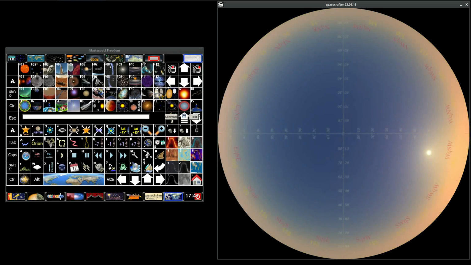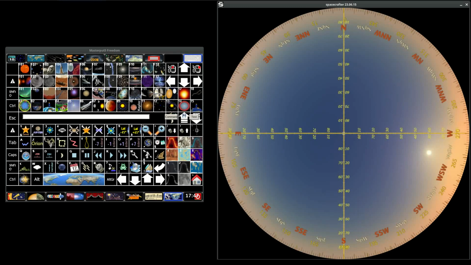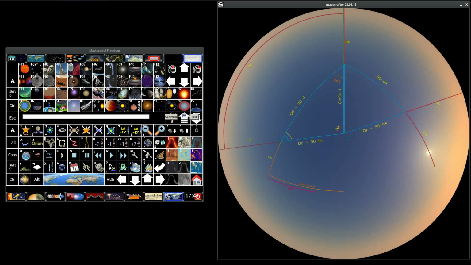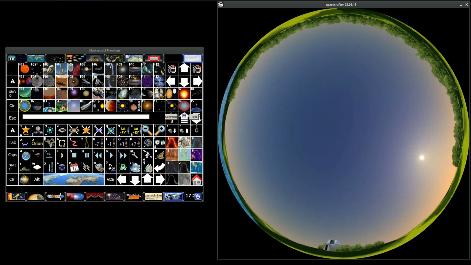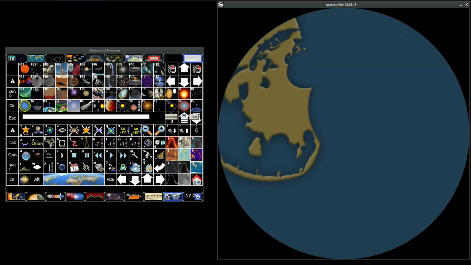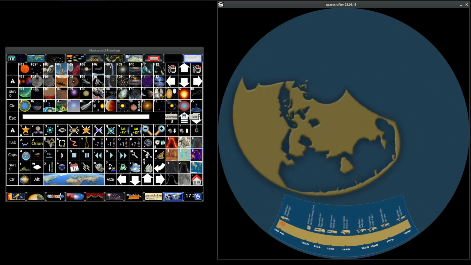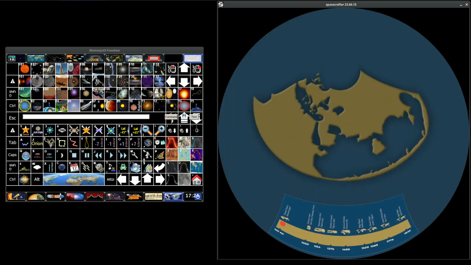Now we will investigate Ctrl plus 2. Doing so, you'll get the vertical line and the meridian. By pressing K, you will switch to different other compasses that can be handy. You can stop at the one you need by pressing G, and that way you'll get back all the controls.